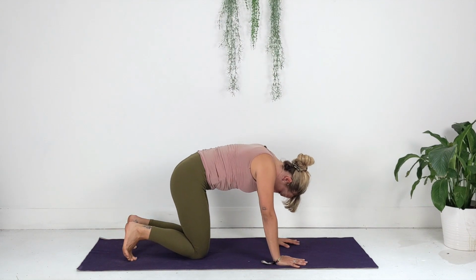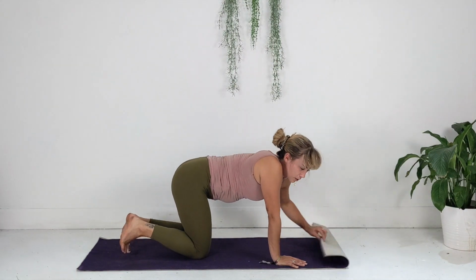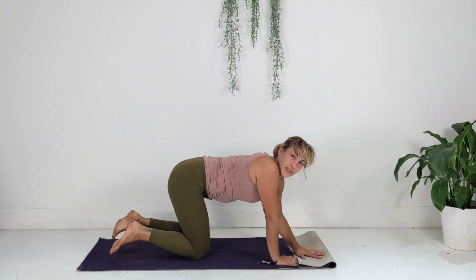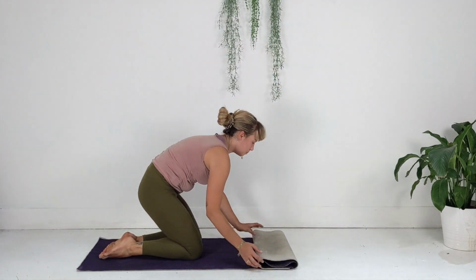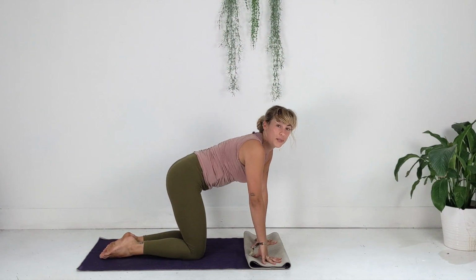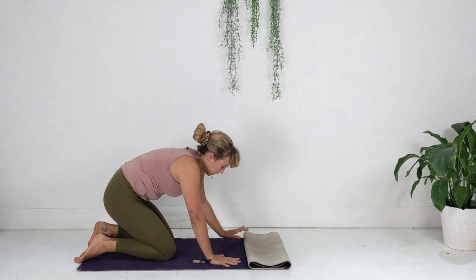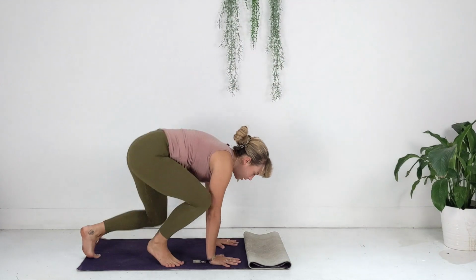So we're going to have one more play around in our crow pose. If you feel like you've had enough today and your wrists are a little bit sore especially, we don't want to make any damage or cause any injuries, so you can just rest in child's pose or do any other pose that you feel that you need. Otherwise, we're going to give it another little go.